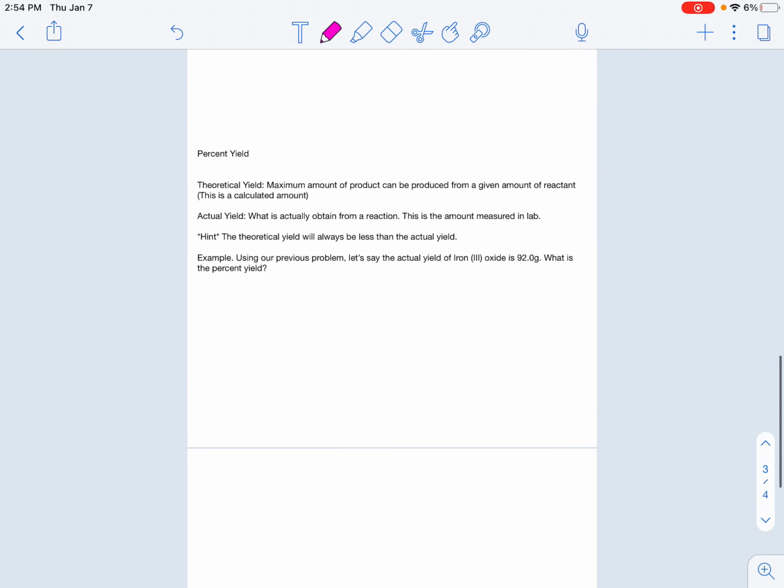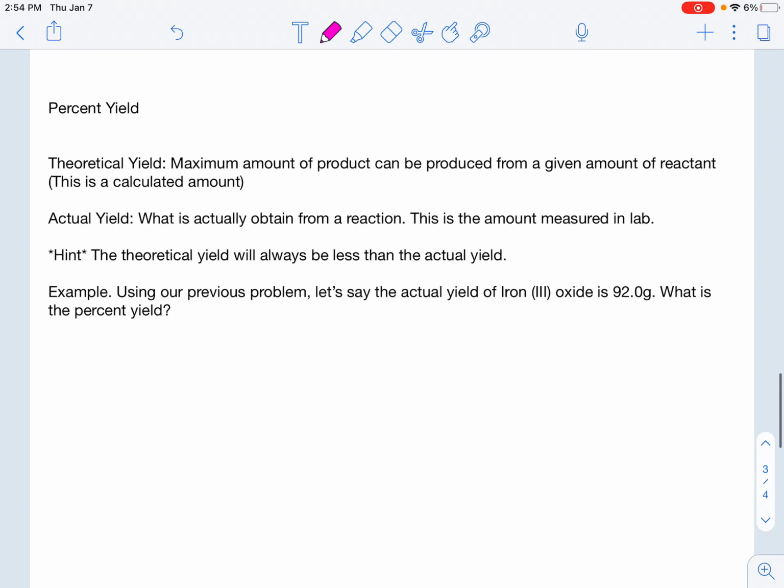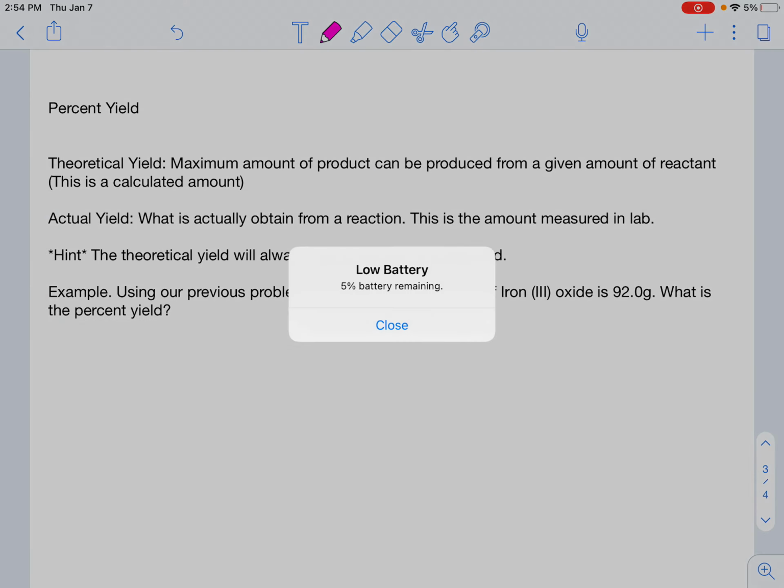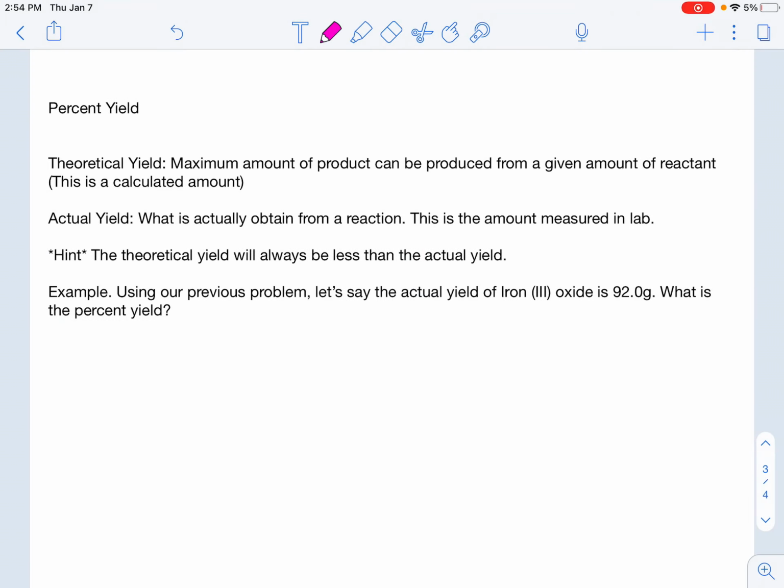All right, we got one more calculation to learn today. That's called percent yield. Percent yield is a formula in your packet. And if you guys flip to the very back of your packet, you should find percent yield. Realize there's a difference between percent composition and percent yield. Percent yield, by definition, is actual over theoretical times 100. And that's going to give you basically how efficient your reaction really is.